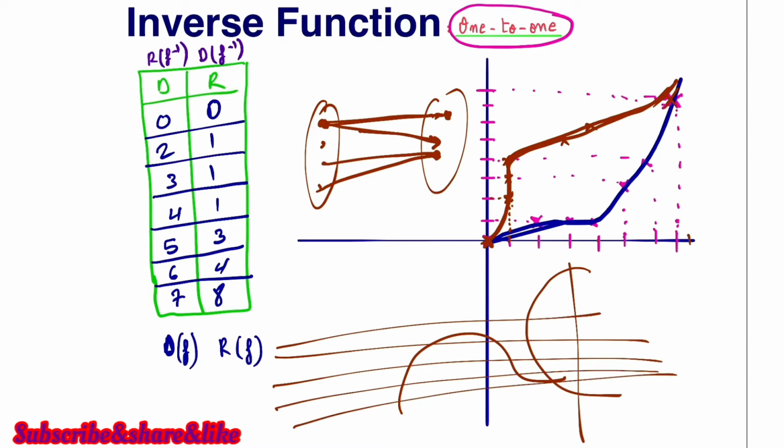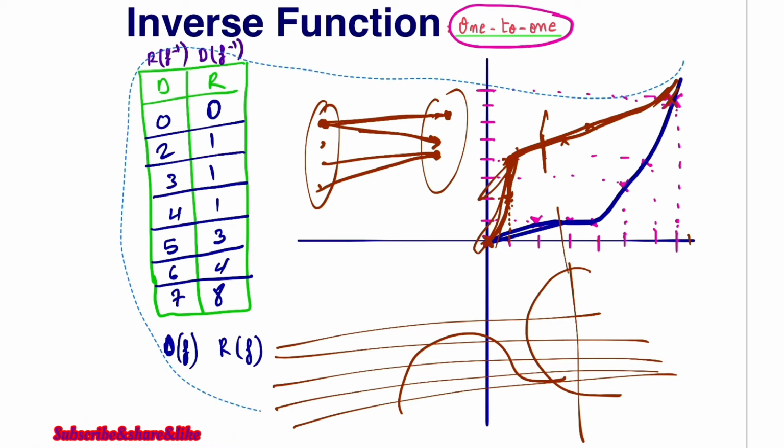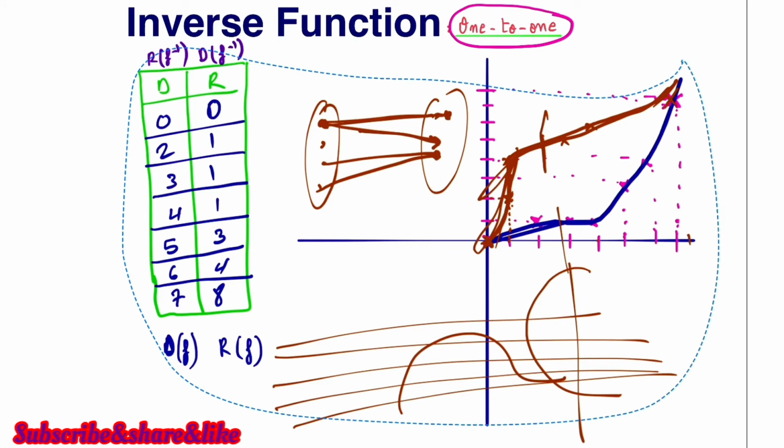If it is, it will be okay. If not, you have to take a domain of that function. For example, we can take this domain, from here. From here, we might be able to find the inverse, but since this part here is not a one-to-one function, you can't do that. And another thing about the inverse function, the relationship between the inverse function and the real function, is this.